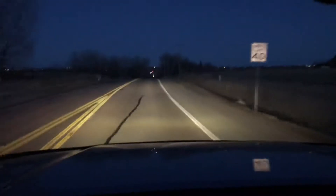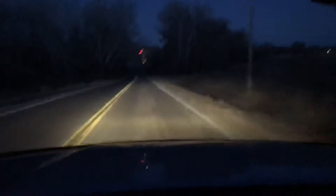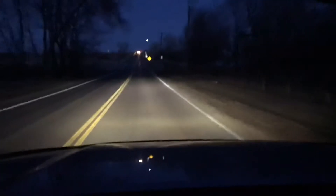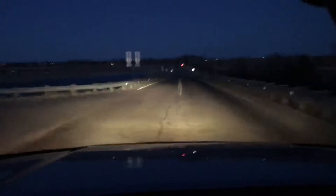I did take out my Baja Designs fog lights — I had the Pros. And while they are awesome, they are way too bright. Even aimed as far down as possible, even with the wide cornering lenses, they're just way too bright. I hate to admit it because I love bright lights, but they're just way too bright to use on the road when there's other traffic. Up in the mountains or on country roads when nobody else is around, perfectly fine — but the Pros are way too bright for street driving.